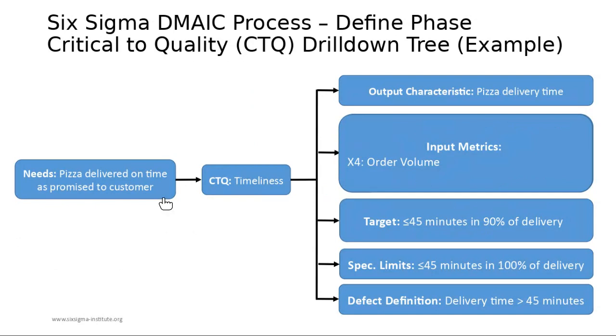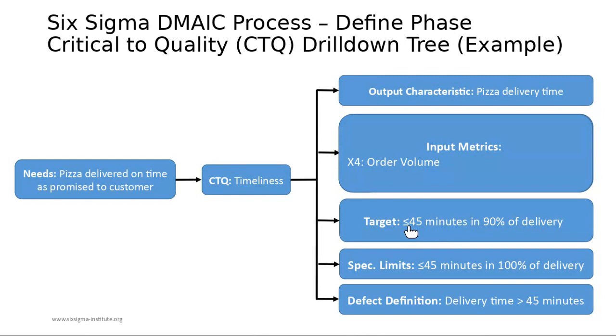Converting the voice of customers to critical to quality is the time when you convert the verbs and qualitative to quantitative, and you have it measured in a timeline or a percentage of efficiency. When we talked about the pizza example, you have to put the threshold. Where is the time accepted? For example, here, the pizza delivered on time, then the time has to be specified clearly. So what is the target? Equal to or less than 45 minutes.